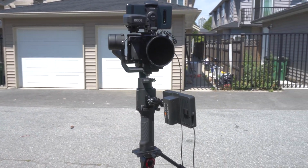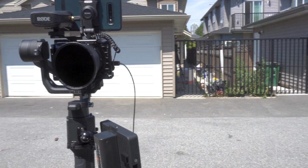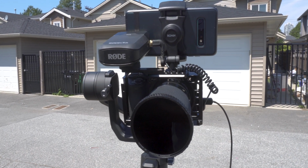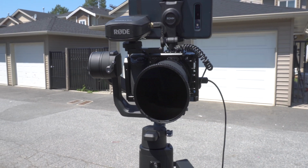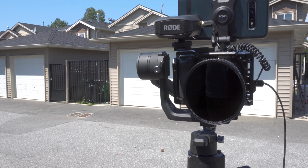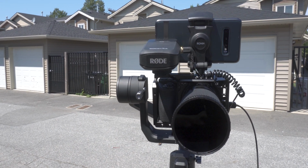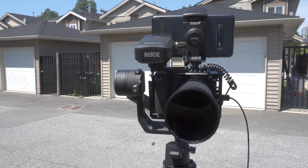So let's go a little bit closer and show you guys what my setup is. So right now I'm using the Sony a6500. I've got Sigma 16 f1.4 along with the breakthrough ND filter and an adapter, Galaxy S10 Plus there to activate the active tracking, and I've got the Road Link wireless system.